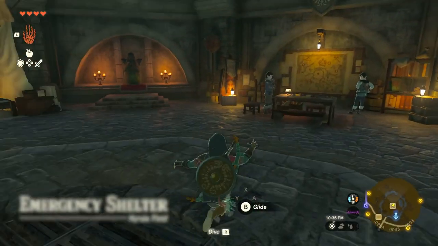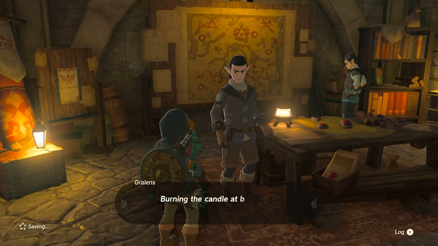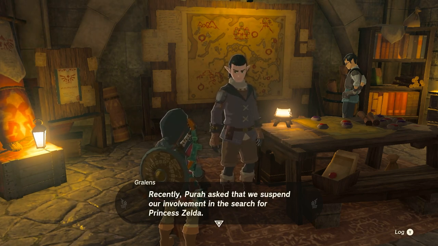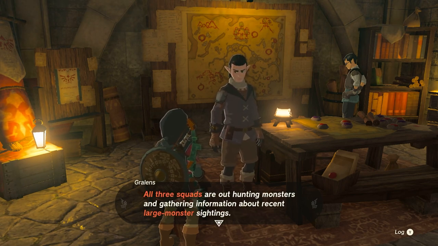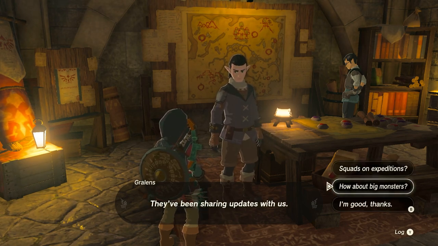What up, dude? Oh, he has a quest for us. Burning the candle at both ends. Hmm, Link. I appreciate you taking the time to visit the Monster Control HQ. Recently, Pura asked that we suspend our involvement in the search for Princess Zelda. So we resumed our primary mission to hunt down the monsters that have been running rampant since the upheaval. All three squads are out hunting monsters and gathering information about recent large monster sightings. They've been sharing updates with us.